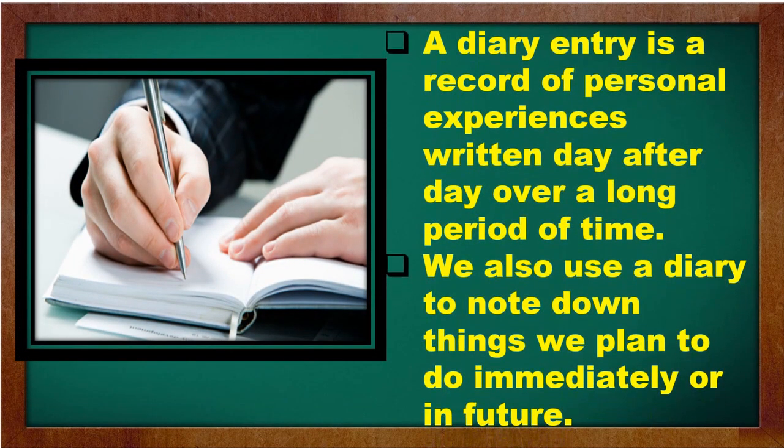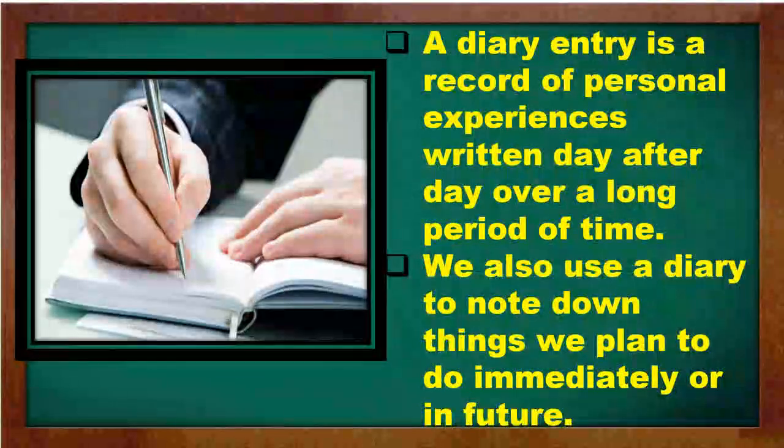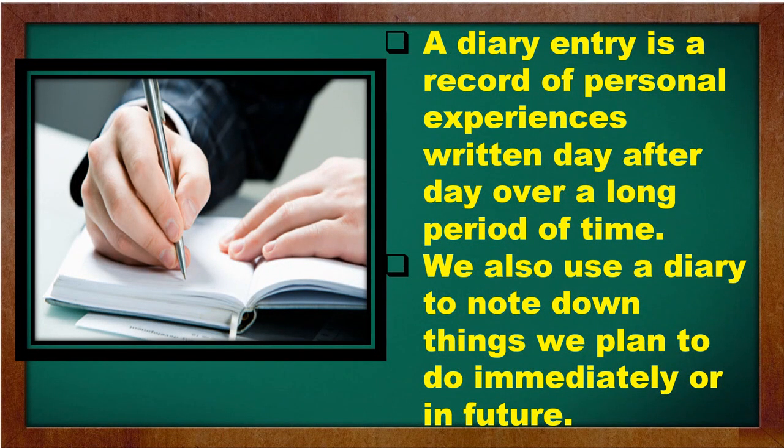Well, a diary entry is a record of personal experiences written day after day over a long period of time. We also use a diary to note down things we plan to do immediately or in future. We usually write the best things that happened in our life, like the most memorable or the most unforgettable incidents in our lives.